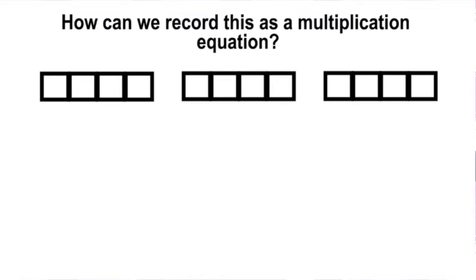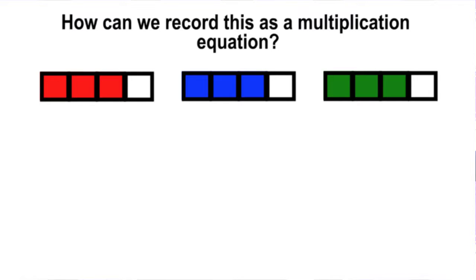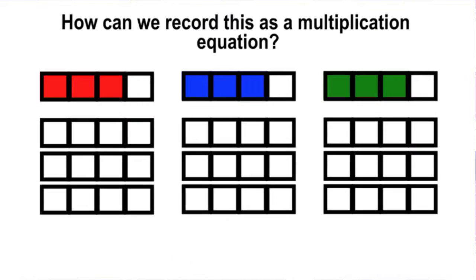How can we record this as a multiplication equation? We have 3 groups of 3/4, so this model shows 3 times 3/4 equals 9/4. Now let's take this model and move the shaded squares to show a new model where each whole has only one shaded square. Are the number of shaded squares still the same in the second model? Yes. How would we write the multiplication equation for this model?